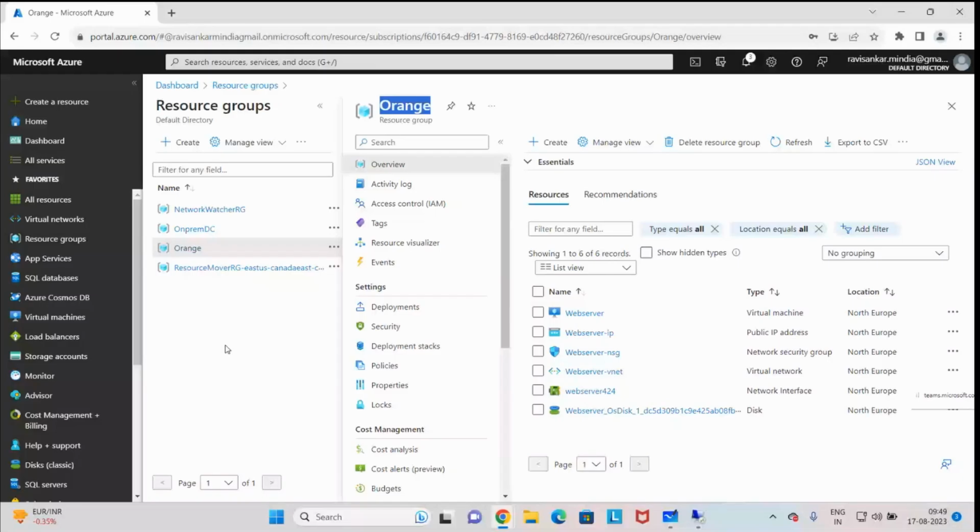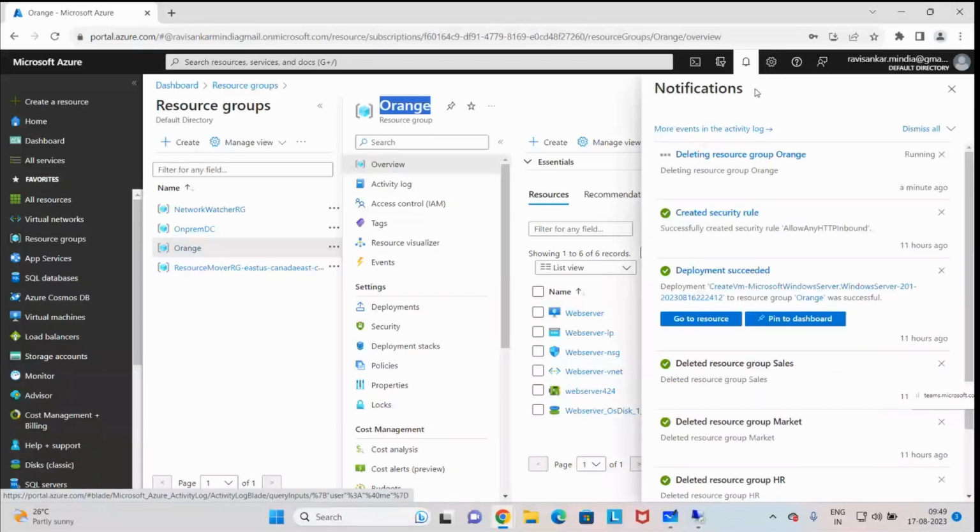Right now, decommissioning of existing resources is in progress. Once it's done, we'll create a VM. We'll promote that VM as a domain controller. We need to wait a minute here. Deletion of the existing resources, which we created yesterday.